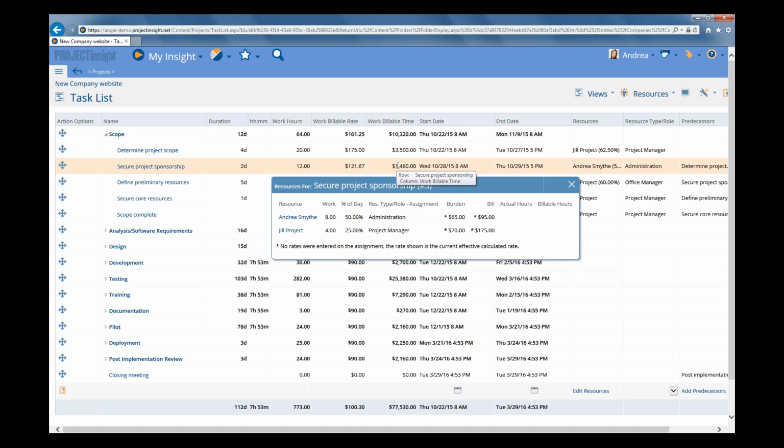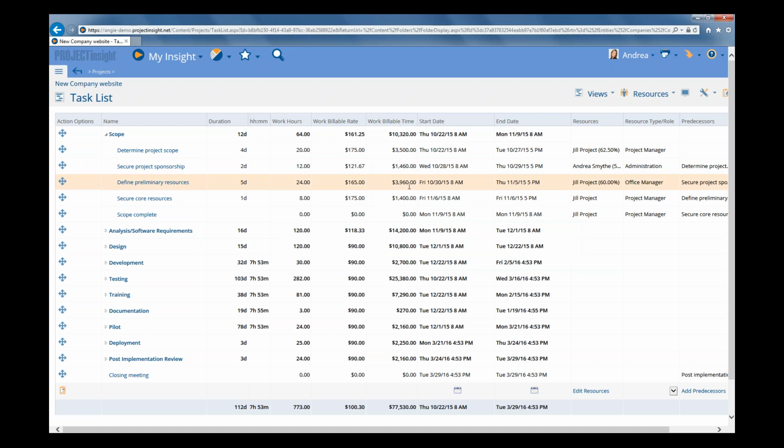And we can see that in our work billable time. Then to get the average rate that's displayed here, it takes that work billable time that it calculated from these values and divides it by our total number of hours, which is 12, or just basically the number of hours defined for each resource, and gives us this average work billable rate. So that's where that rate here is coming from. But let's click X to close that layer now that you know where that's coming from.